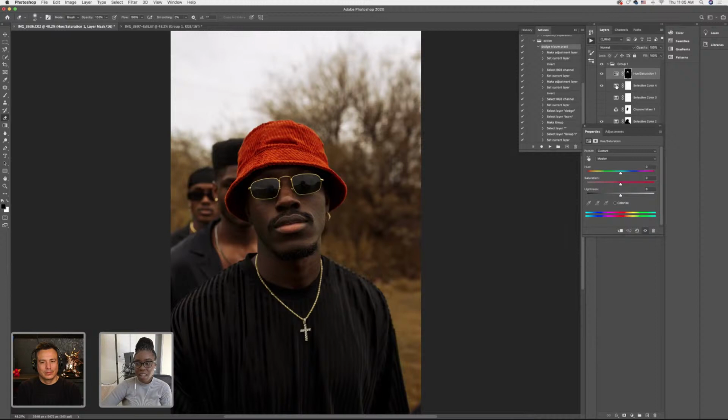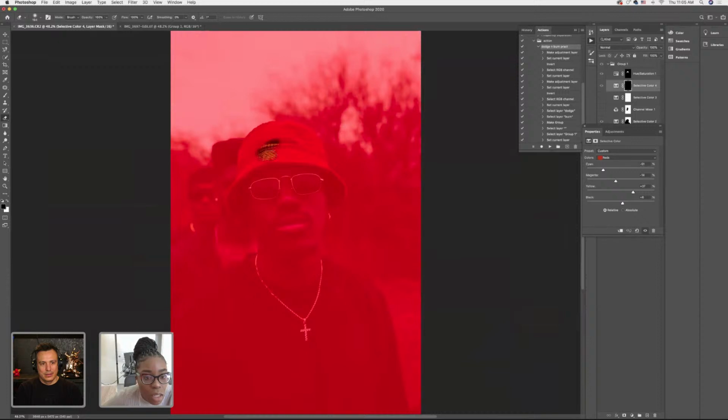I like that color too. I'm coming in. Oh my goodness. Okay. I'm going to erase this too. And this is the selective color that's controlling what? The hat again. I had created the two different layers because I was trying to show two different ways you can change the color of the hat, and I liked how the two layers looked together. So got it. I'm just doing the same thing and erasing this mask here.